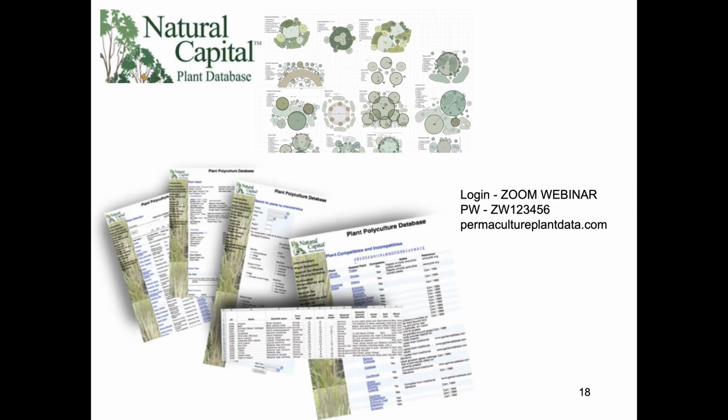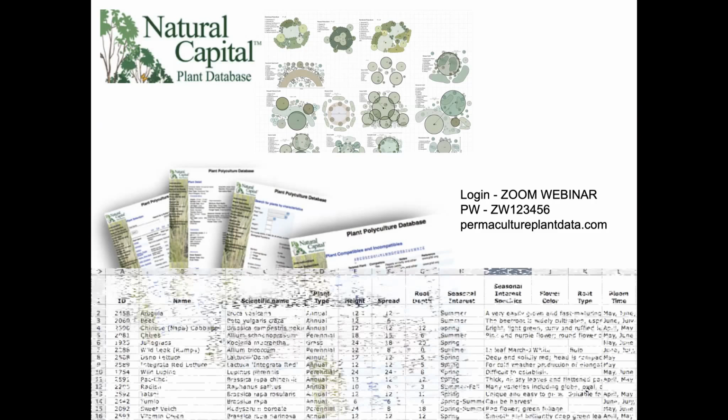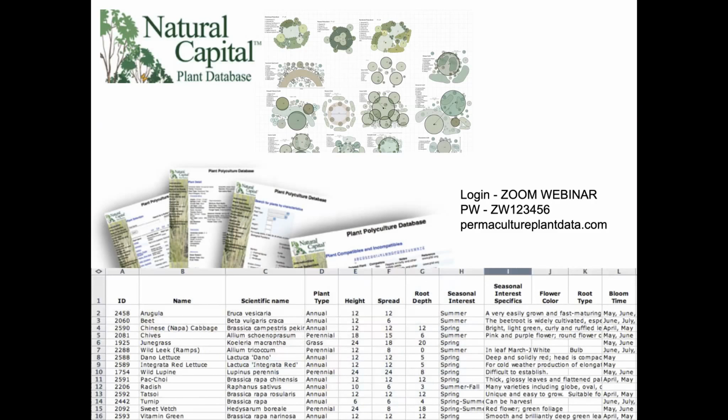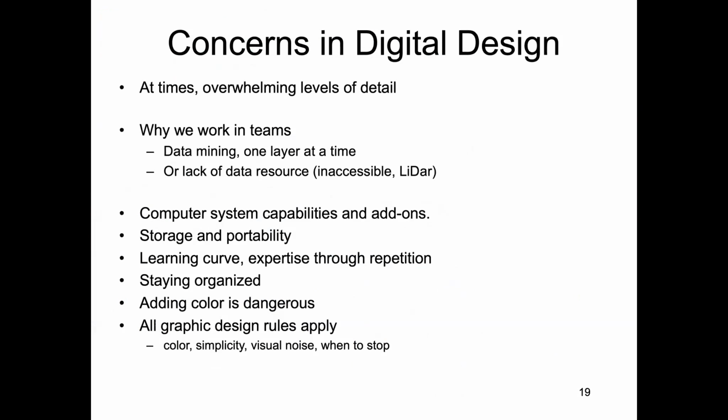That's how we build our polycultures, from that Excel spreadsheet. It has the plants that we want, the size, the spread, and then their ecological functions, which is really important to us when we're doing our design work. Here's an example of the spreadsheet that comes off. You might have to do a little formatting to that, but in digital design, this information is analog, and then our brain is what translates it into what's going to be digital. We're thinking digitally about how we can take these analog reams of information and create designs, create the solutions on the computer that we're working on.